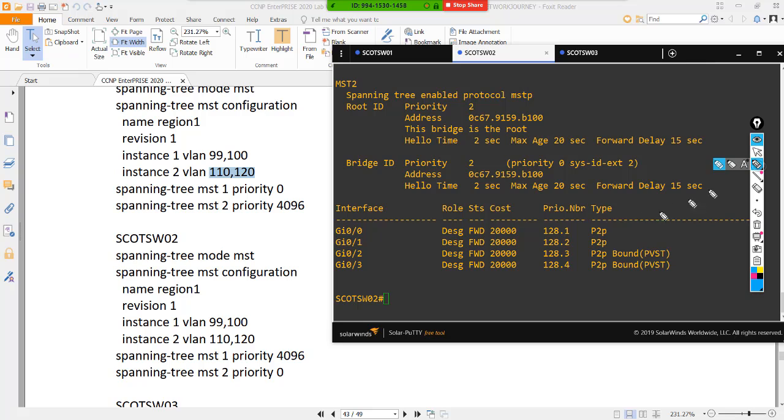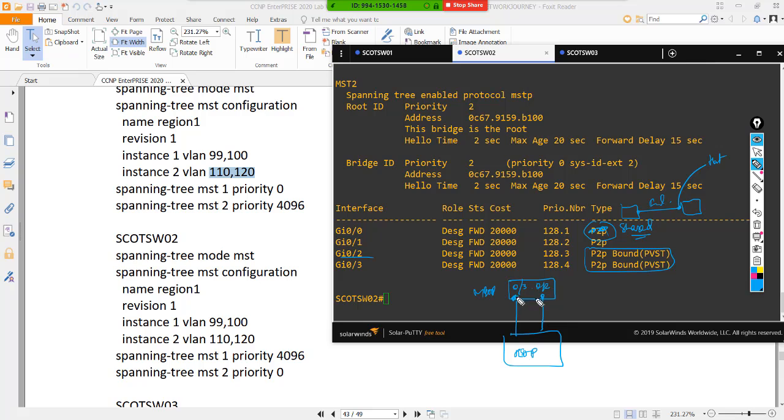And yes, we discussed P2P. It's when your two links are in full duplex. The moment you make one of them half duplex, this will change to shared type. And what is this? This is when you have your interfaces 0/2 and 0/3 connected to another switch which is running a different STP version, so let's say RSTP and MSTP.